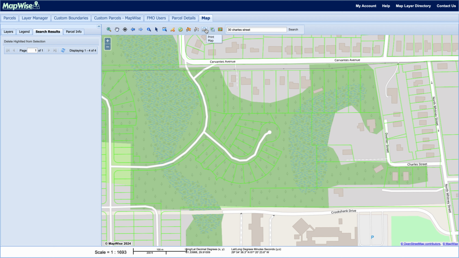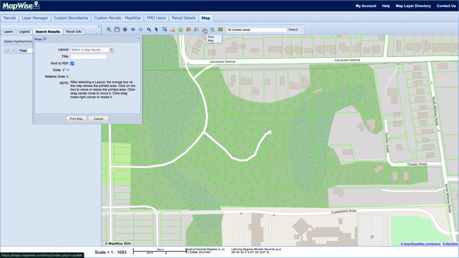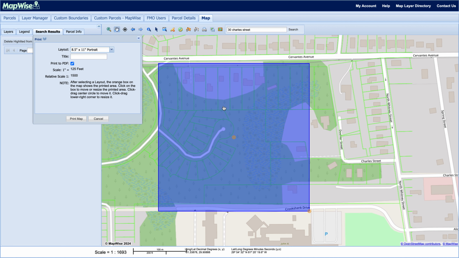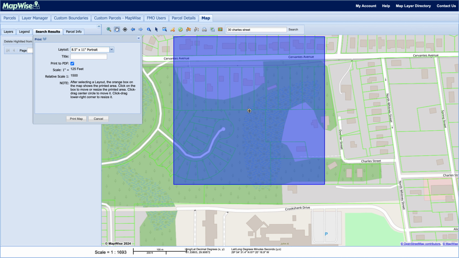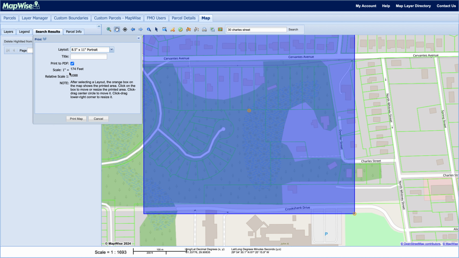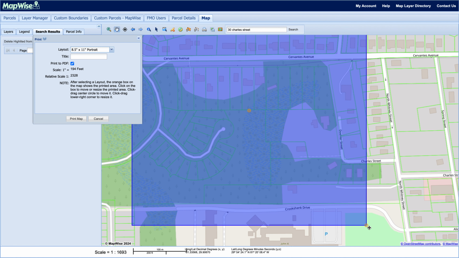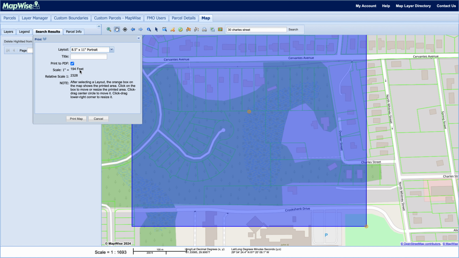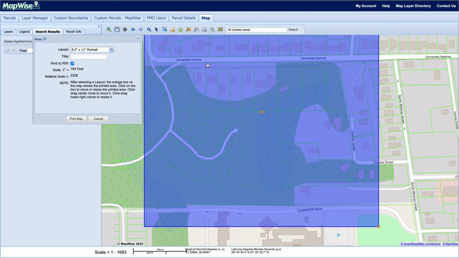Now we have a couple different print options for you. This one here is the print map. So within this, you would select the layout of exactly what you want, if you wanted 8.5 by 11s, 11 by 17s, 24 by 36s, and then it's also going to scale it for you. So you can come in here and adjust this map, drag it around. We can make it a little bit bigger if we wanted to show more area, and it'll automatically scale 1 inch here, say to 174 feet. If I make this a little bit bigger, it'll change it. 1 inch is now equal to 194 feet. So you can print this out and then obviously draw on top of this if you needed a scaled map.